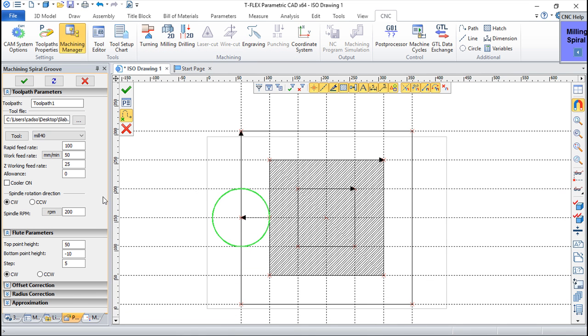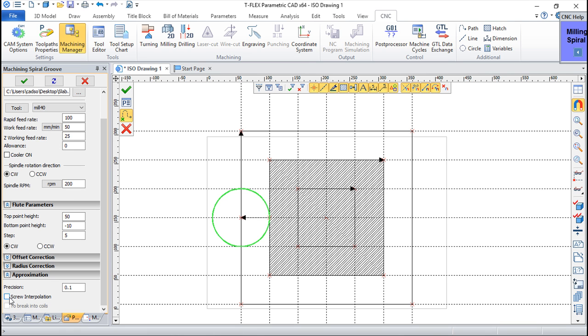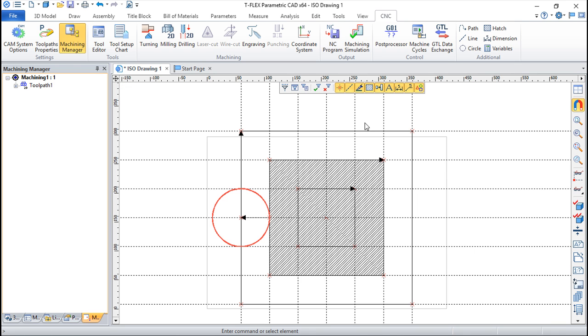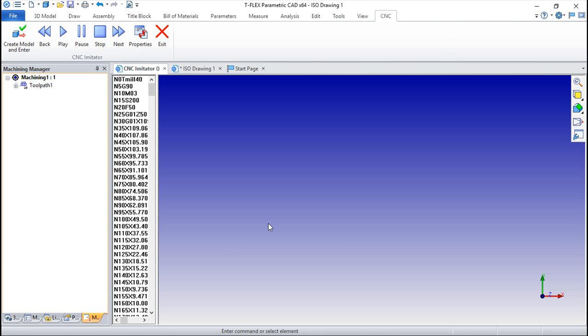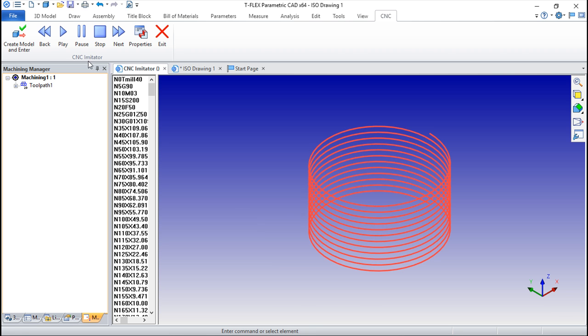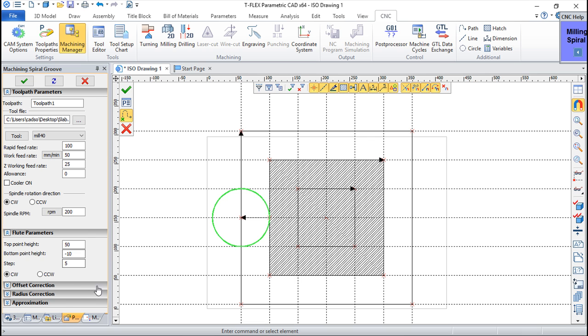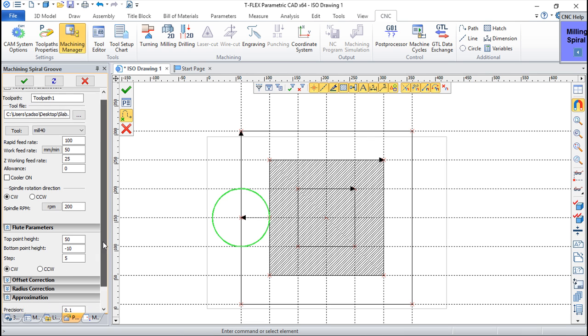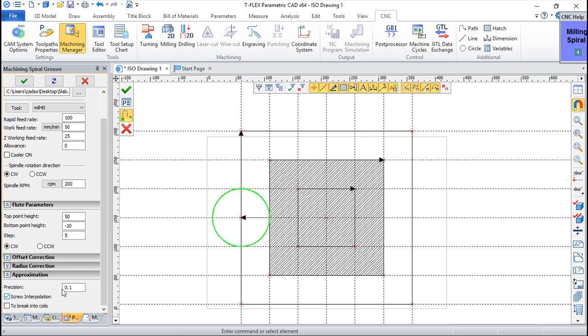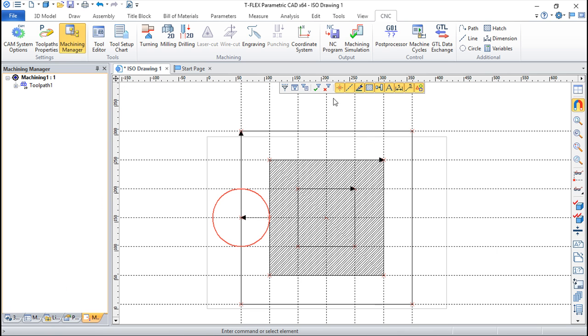But instead, if I say screw interpolation, which, if I'm not mistaken, is a G22, but you can confirm this information in our theoretical side. Now it is on. Sorry, I'm not sure if I activated that function. No, screw interpolation, okay?